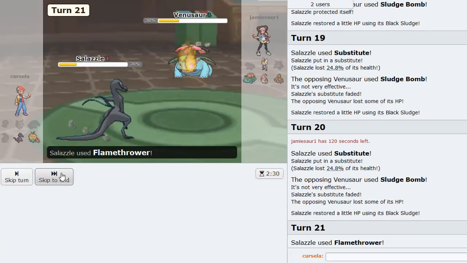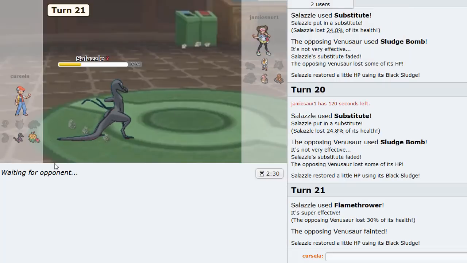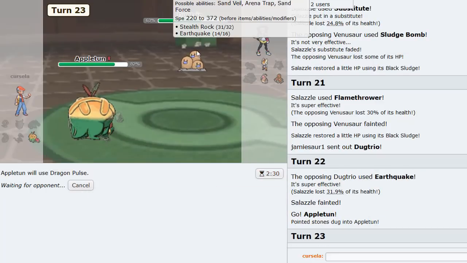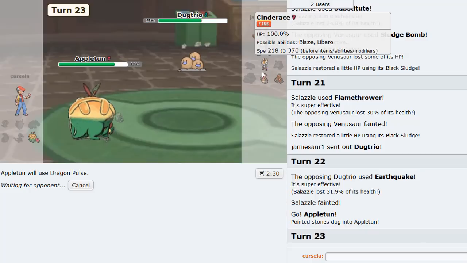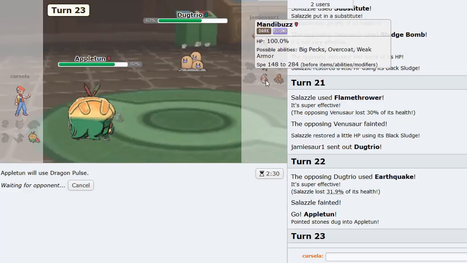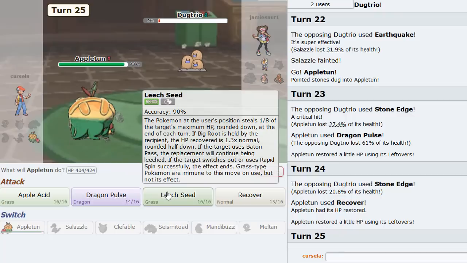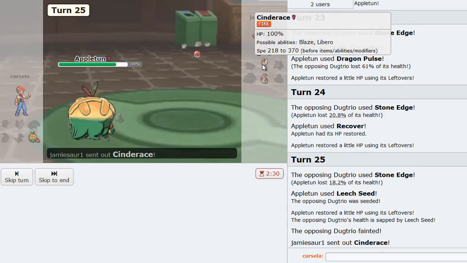Alright, we're going to knock you out. So Dugtrio will trap me, unfortunately, but it is what it is. Yep, Dragon Pulse here to knock this thing out, which I think it would. I hope none of his Pokemon have Toxic, like Mandibuzz. But he actually goes for the Stone Edge, gets the critical hit. I'm gonna recover myself back to a good amount of health, and just Leech Seed to get like 1% of health back. And now is the time.